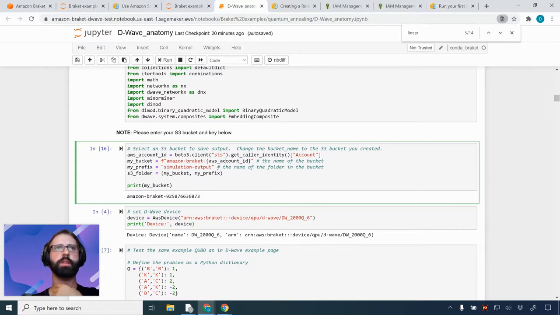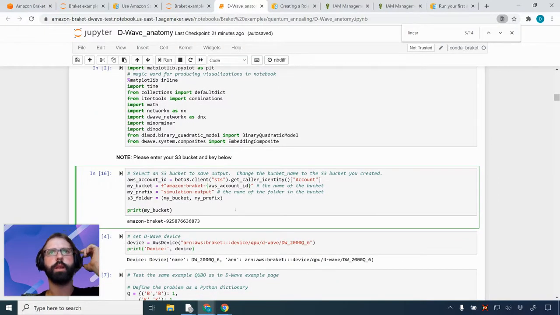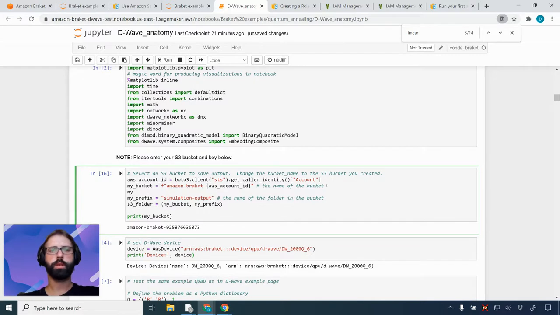So my bucket is basically Amazon bracket. I don't know why F though. So that's the stuff that I should change.